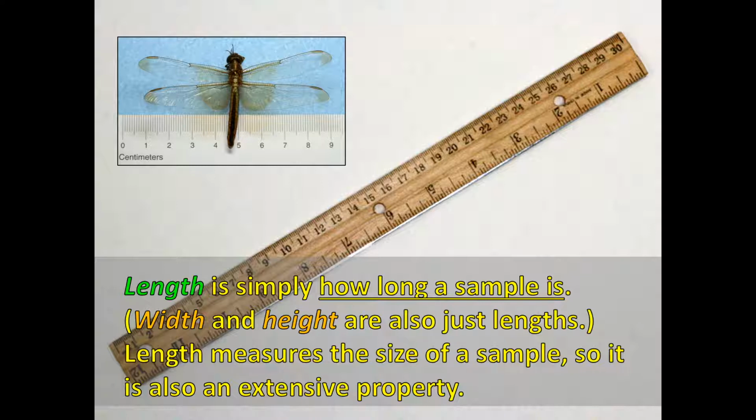So extensive properties don't really tell you the characteristic of the material. They are properties of that specific material, or specific object you're describing, but it doesn't really tell you too much information about them. It's still important to know. If you're making a cake, you'll need to know how much ingredients to add. So it's an important property, but just knowing these properties doesn't really help identify the chemical being used.